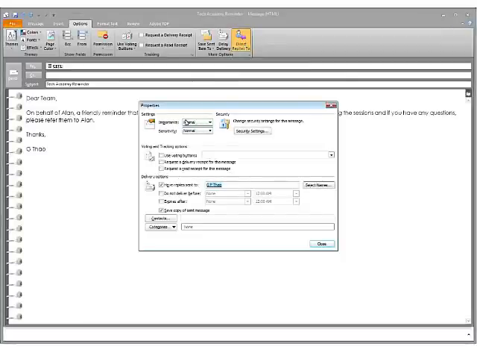And I'm not going to change the properties, but what I'm going to do is go under Delivery Options, have replies sent to Alan. Go ahead and select his name.